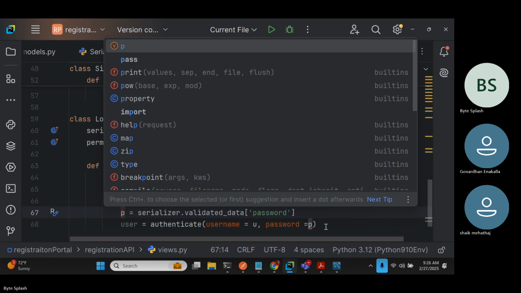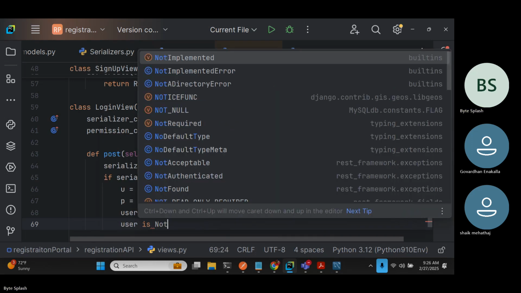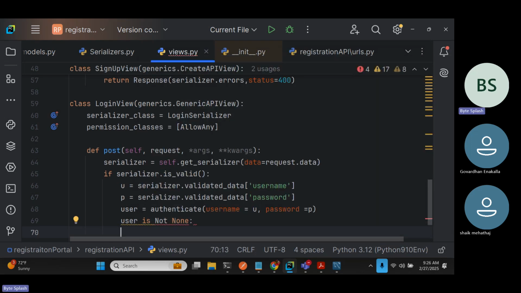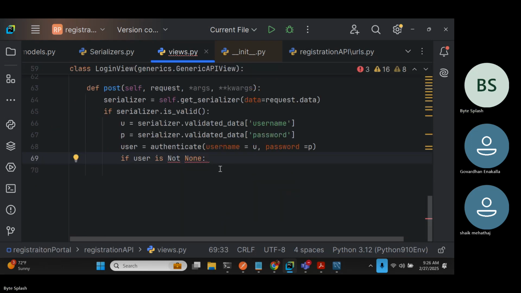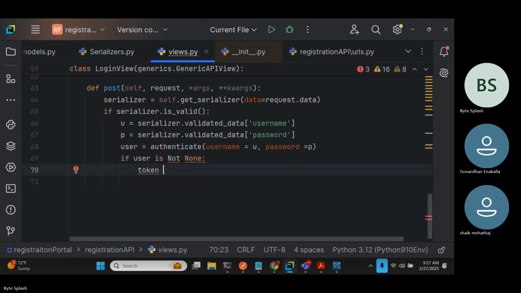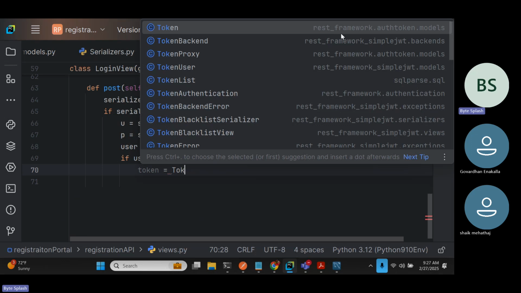So once you get this input, user should not be none, right? If user is not none, now we can create the token equal to, see, Django authtoken models.